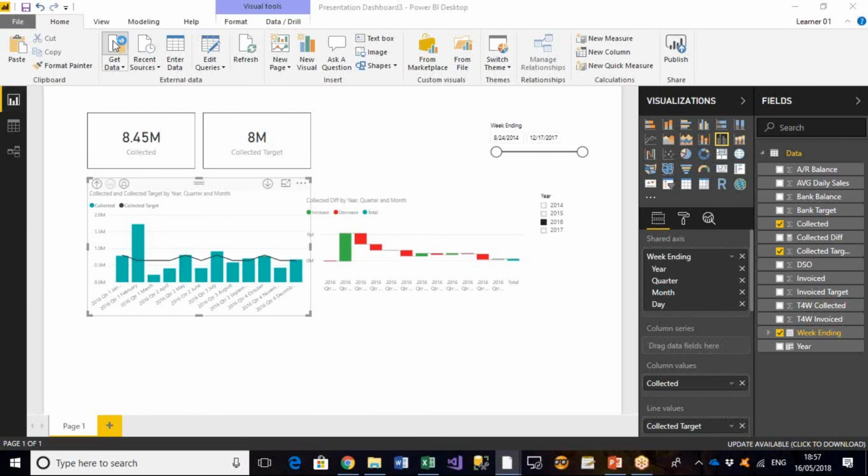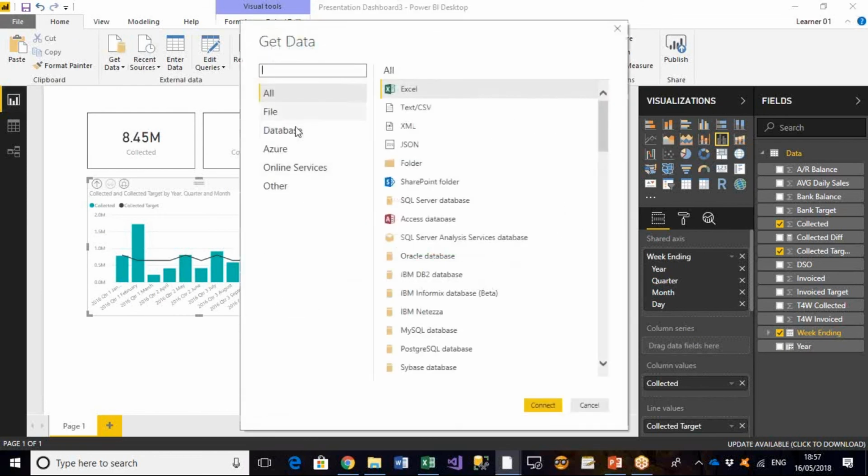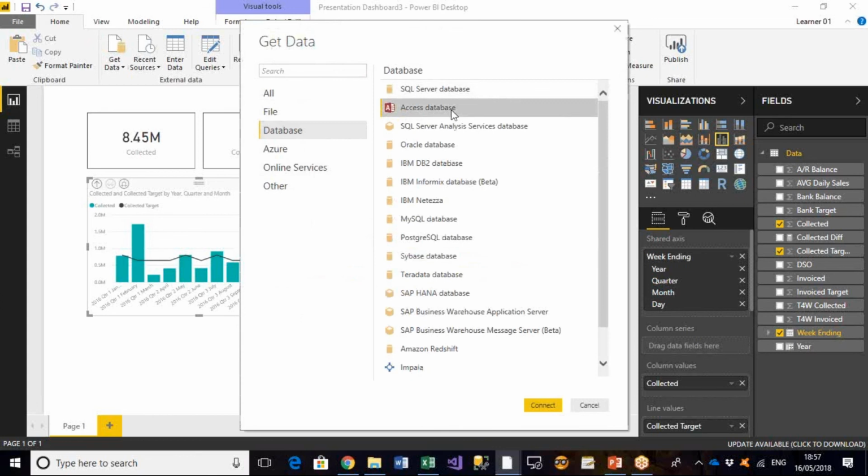So you'll see with the Get Data over here, we'll just go to Database, and Access Database is one of the options. However, I have to warn you of one of the challenges we do have with Access databases is often people have got 64-bit operating systems, so they download Power BI 64-bit, and sometimes interfacing to Access 32-bit is a little bit of a challenge, and you may find yourself having to download some DLLs or whatever technologies they're using to connect the two together.